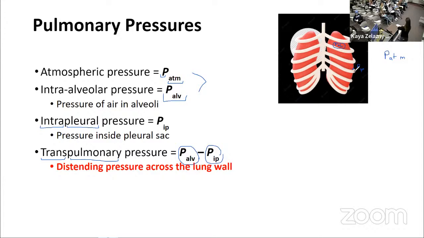Because we're going to be thinking about moving those ribs, using those muscles in order to change the size of your chest, essentially, right? But if we didn't have this force, we wouldn't be able to carry the lung along with it, right? We don't have a lot of ligaments connecting alveoli to ribs or anything. We're allowing that lung to move along with the chest wall because of pressure, actually.